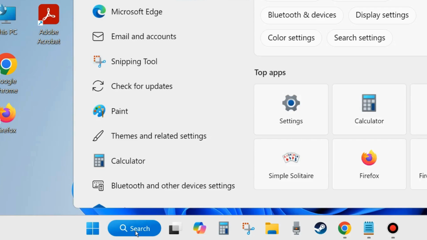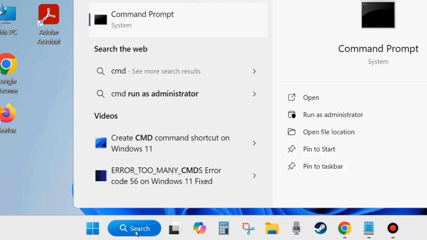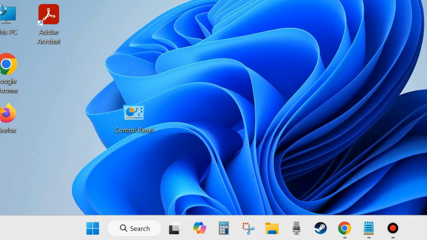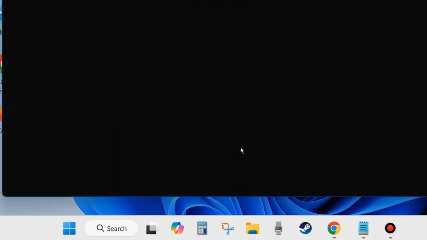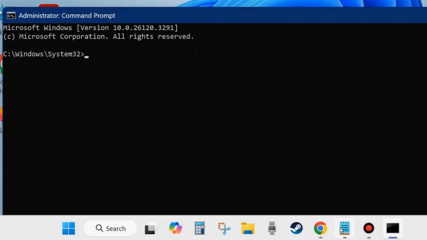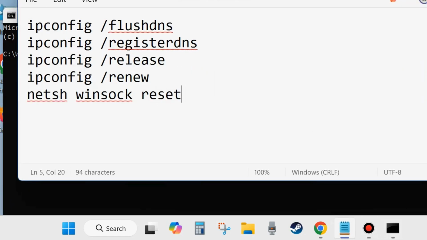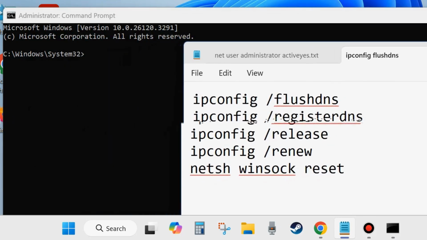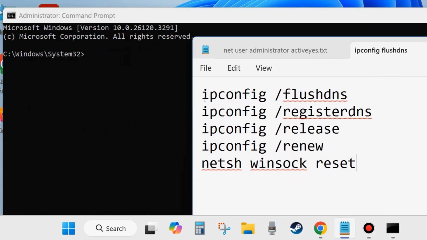Again, go to Windows search and type CMD and open command prompt, run as administrator. And in the command prompt window, reset your network connection. Execute these 5 commands one by one, followed by the enter key each time: ipconfig /flushdns, ipconfig /registerdns, ipconfig /release, ipconfig /renew, and netsh winsock reset.